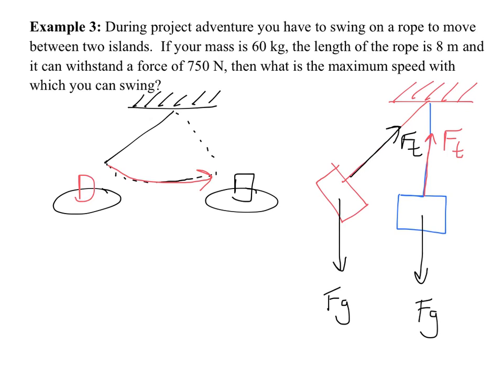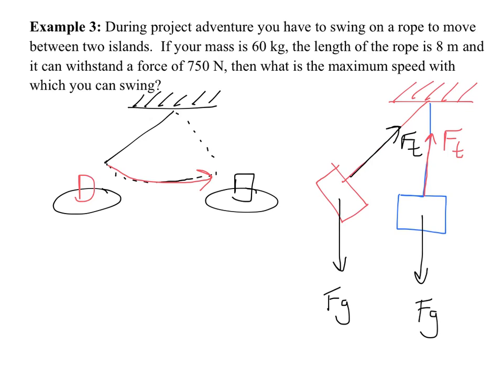So what happens is, and this is something that might be useful for you to know, the maximum amount of stress on a rope in this situation will be at the bottom. So we're going to analyze this scenario at the very bottom. Again, think about it logically. Tension is pulling up on the rope, gravity is pulling down on the person. That will cause the most stress in this rope when it's like this. At any other instant, there's very little stress on the rope.